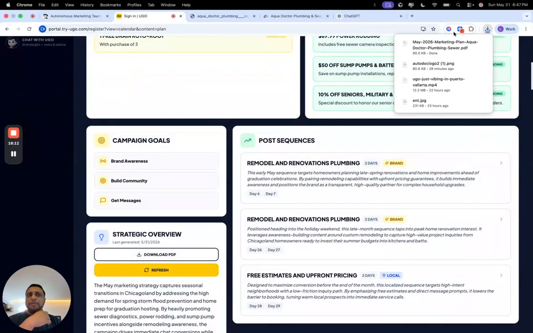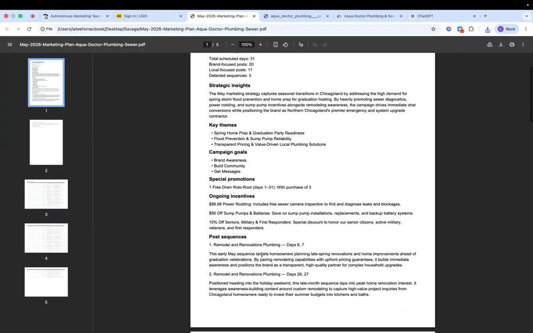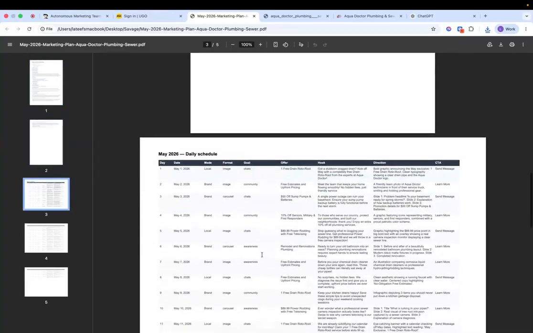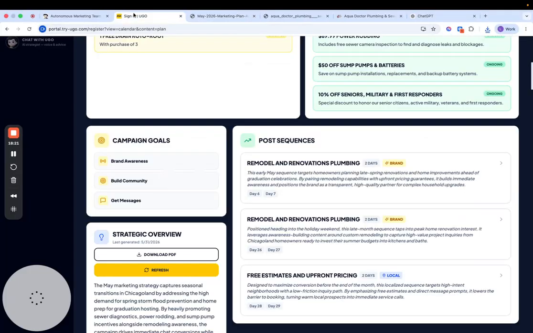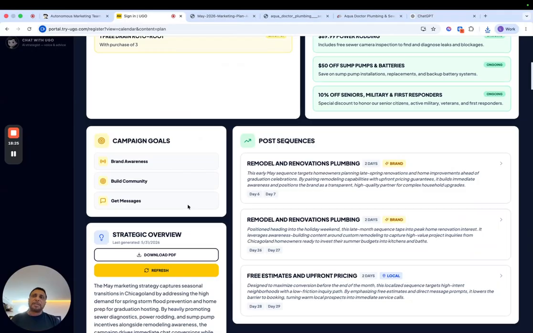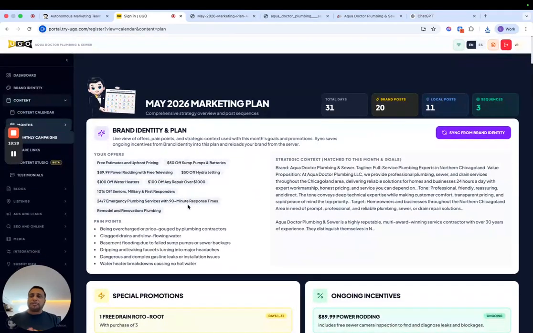Right here, you could download a PDF guide too. So you'll see your PDF of what's going on and all your information, posting sequence for every single day. Why is it happening? What's happening? All that fun stuff. If you want to nerd out, hey, help yourself. It's great. So that's on your free version, right?